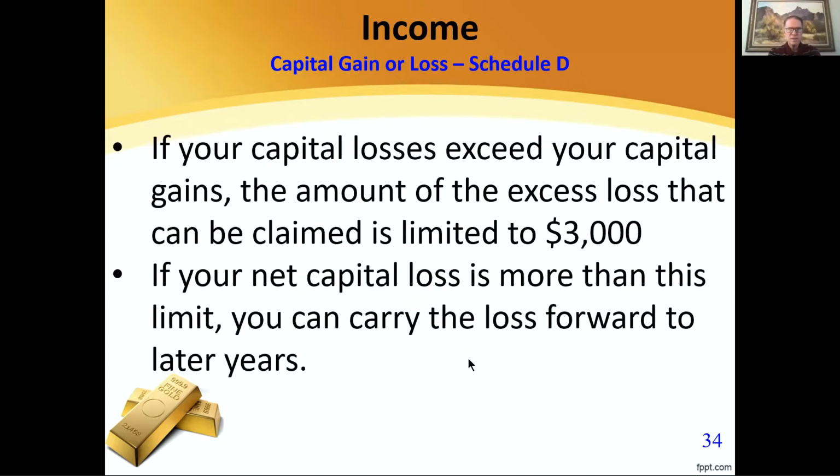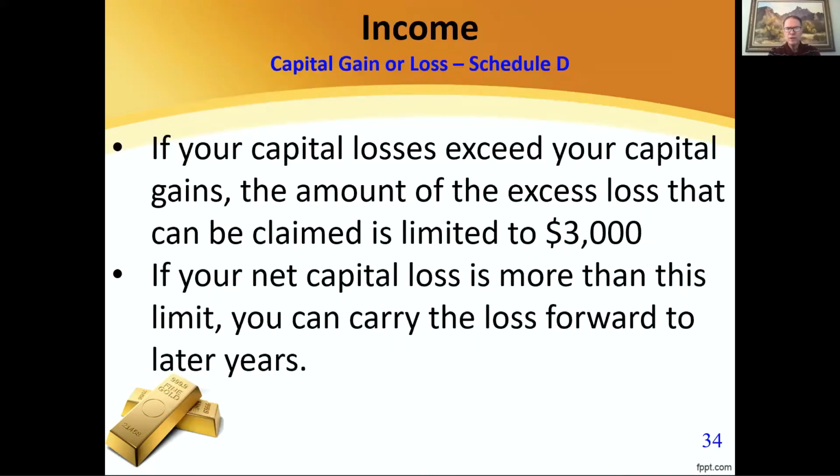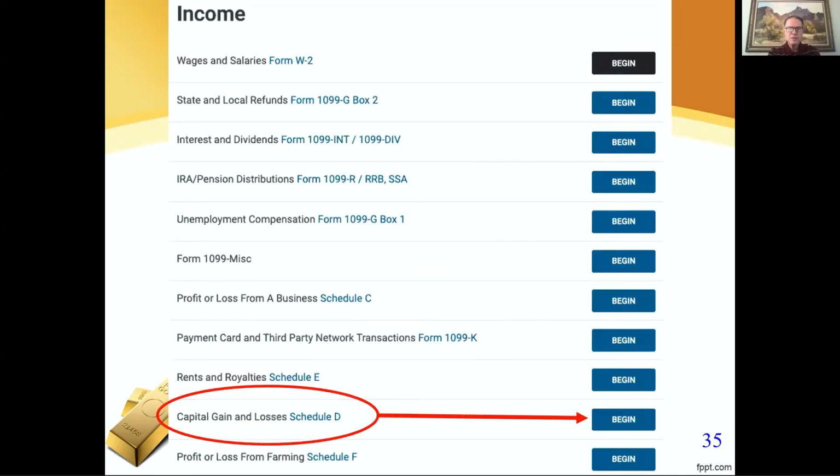If your capital losses exceed your capital gains, that excess loss can be claimed, but it's limited to $3,000. So if your net capital loss is more than this limit, you can carry the loss forward to later years. So I had a client come in and I want to say they had a loss carry forward of like $18,000. Well, he can only take off $3,000 a year. So every year it's going to be reducing by $3,000. But the only way to know that is if you see last year's tax return. So you're going to have to ask, and that's why we always ask our clients when they come to us at VITA, please bring your last year's tax return. We need to see it.